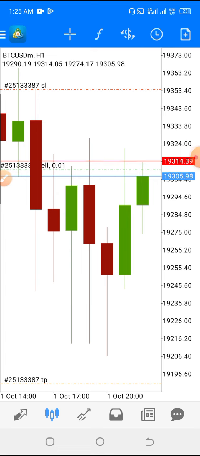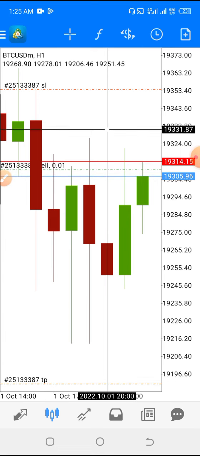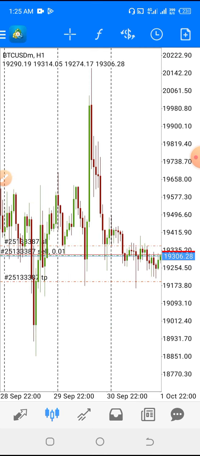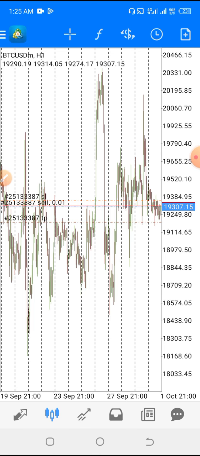So that's how you set. You see even the take profit, it has written here TP meaning take profit, and here it has written SL meaning stop loss. Hope you've understood that, okay? You can zoom your charts the way you want, but you'll learn this as you're trading forex and perfect yourself on how to do analysis, okay?